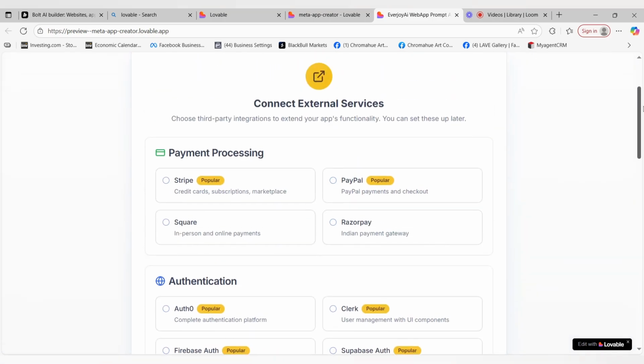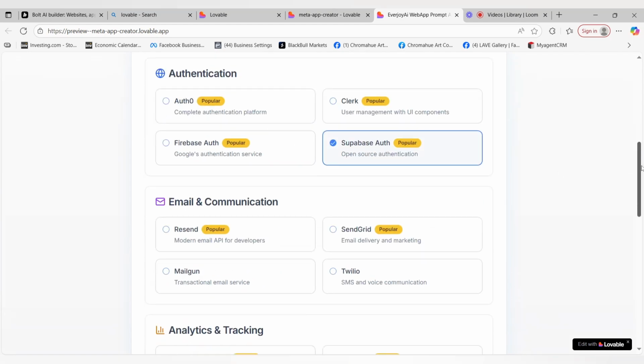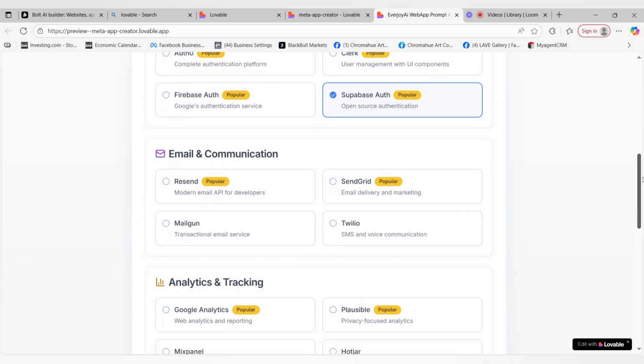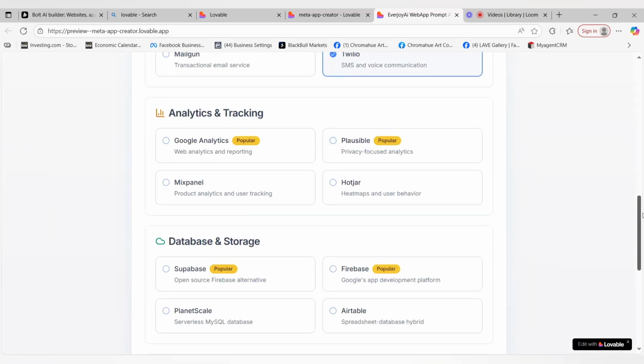This page here has all the connections, the integrations. So if you're e-commerce, you can add in Stripe, PayPal, Square, Razorpay to be able to handle payments. Authentication, so let's just put in one authentication of Supabase because I'm using Lovable. I usually have Supabase as an authentication system there. Email and communication. So I would advise having something in there, maybe Twilio if you want to send an SMS. Maybe they want to get in contact with me and it's a weekend. They can use the app to send a text message and I can be contacted.